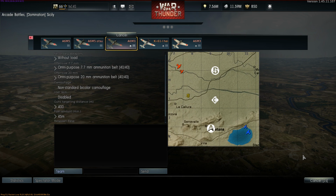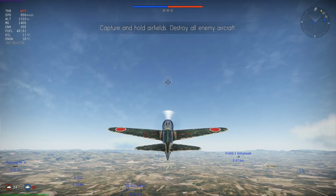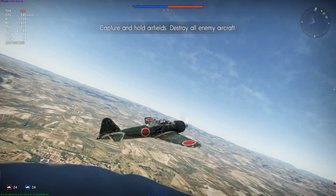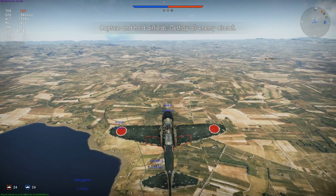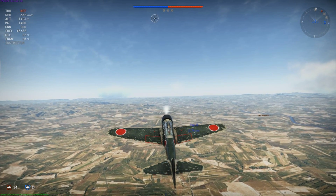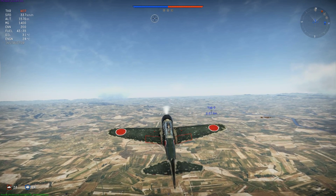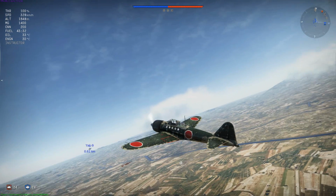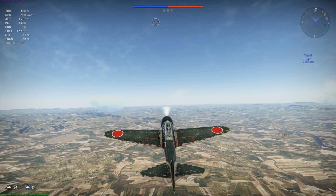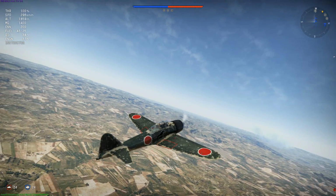On top of this, we are using the omni-purpose belts for our 20mm cannons, as 3/4 of the rounds here are high explosive in nature, leading to widespread damage to an enemy aircraft's fuselage when instant. The final quarter is an armour-piercing incendiary round, which has the opposite effect of providing more concentrated damage towards enemy aircraft engines and fuel tanks, perhaps even igniting them and leading to a brutal blaze.